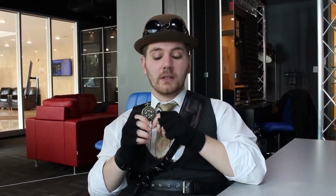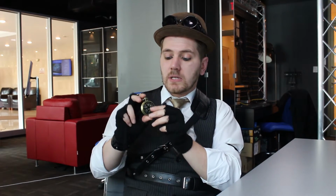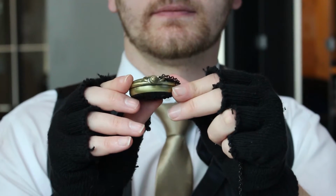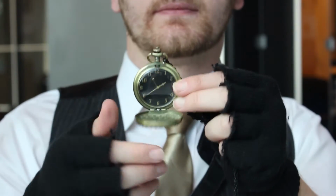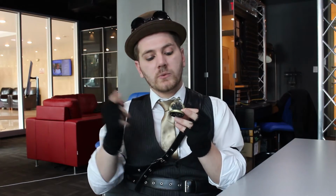Pocket watches have come a long way, with a lot of different styles and technologies of how they're made, and they've become iconic, not only to the three-piece suit, but also to steampunk. I have a hunting case pocket watch that you need to pin down to open up. An interesting fact is that to tell a modern pocket watch from an old-time one, if it's a hunting case pocket watch like this, a modern one will have the hinge at the 6 o'clock, whereas an older, more antique pocket watch will have it at the 9 o'clock. So there's one indication to tell you how old the watch is.